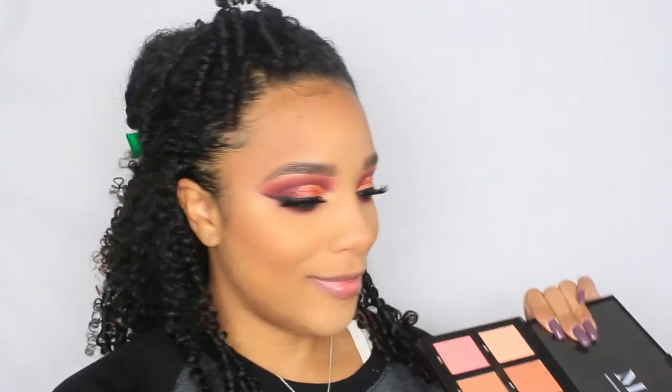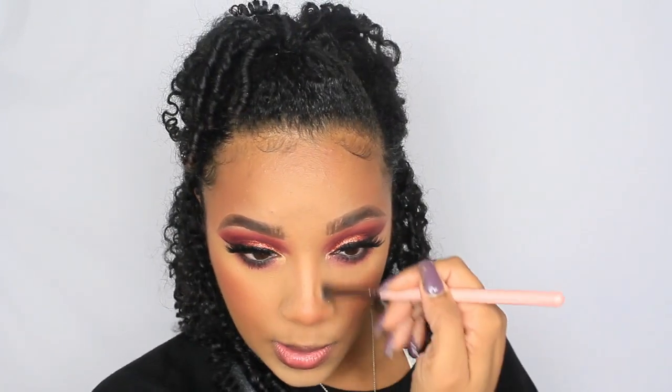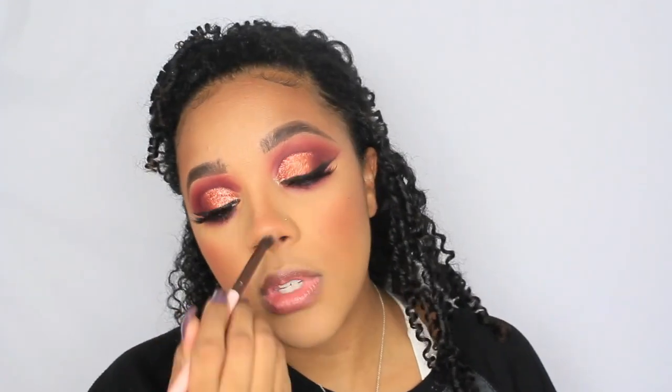For blush, I am going in with the shade MUA, and this is out of the Morphe blush palette, and I'm just going to place that on my cheeks. I kind of went a little ham because I did want to give myself that flushed look. But if you do this and it's too much, just wipe off the brush and blend it out even more, and it'll give you a more blown out look. I've also really been liking putting a little bit of blush on the tip of my nose. I feel like it gives me that elf look. I think this is the perfect look for winter. So I have really been into that button nose look.